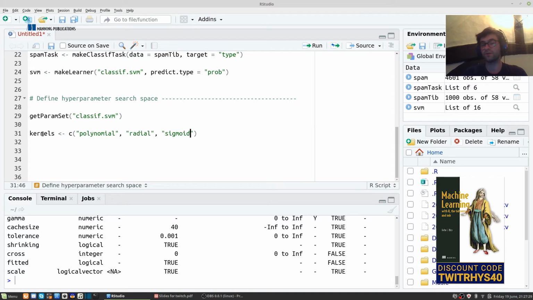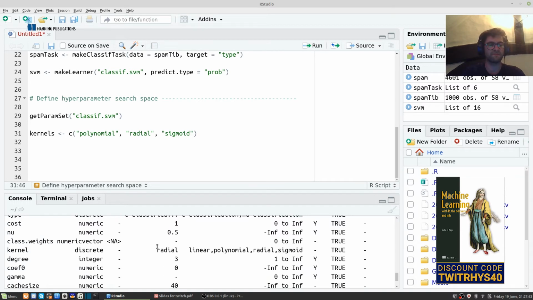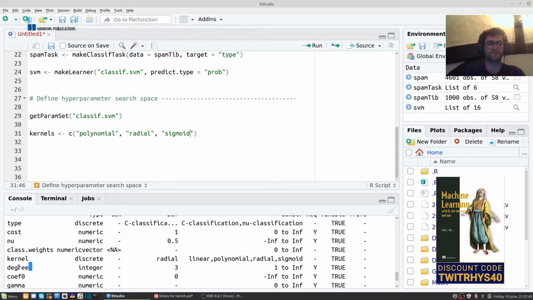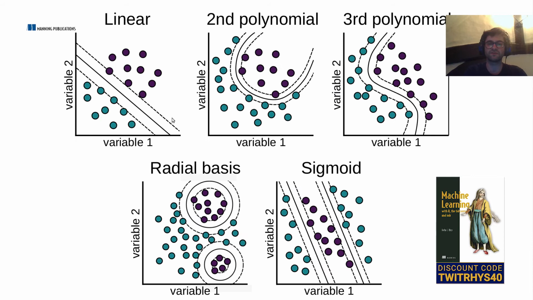And notice that I've omitted the linear kernel, only because if I include the polynomial kernel and I also include the first degree polynomial, then that is equivalent to the linear kernel. Actually, that's something that I forgot to mention. I mentioned that we have this degree hyperparameter, and that degree hyperparameter corresponds to the degree of the polynomial. If that's 1, then we have a linear polynomial. If it's 2, we have a quadratic polynomial, and if it's 3, we have a cubic polynomial. And that only applies when we're using the polynomial kernel.